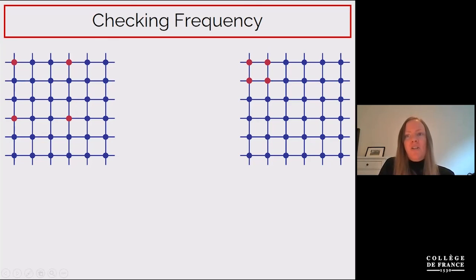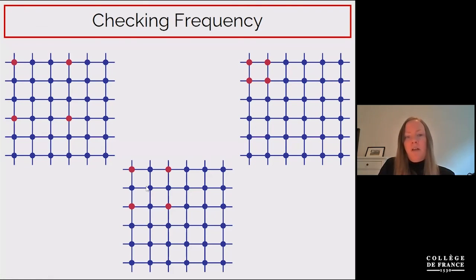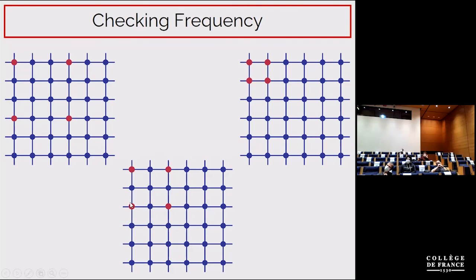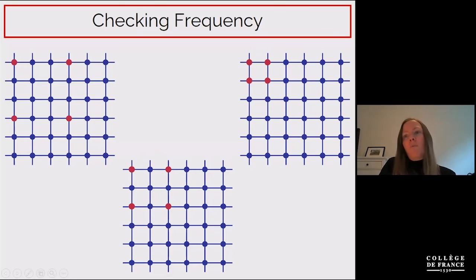And then we can also imagine intermediate cases where the vertices are all in some area, but they're kind of spread out within that area, where you might think that there could be a different good value for t. And in fact, intuitively, there are two aspects to the difficulty of finding a marked vertex. One is that wherever you start in the graph, you're likely to be some distance from any marked area of the graph, and you need to actually travel that distance. But there's no point in checking while you're doing so. And the other difficult aspect is that you also need to get lucky to actually land on a marked vertex. And then you should check every time to make sure you don't miss it.